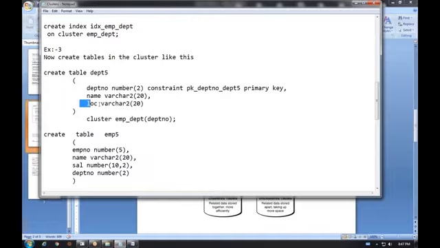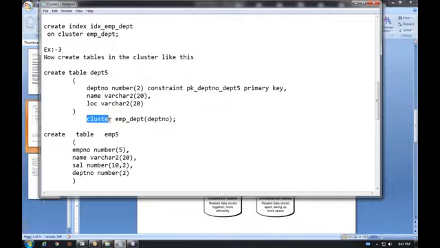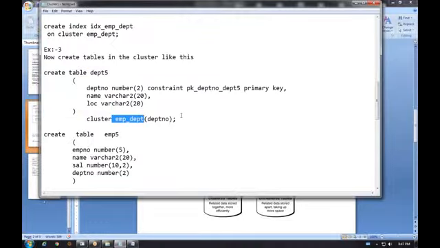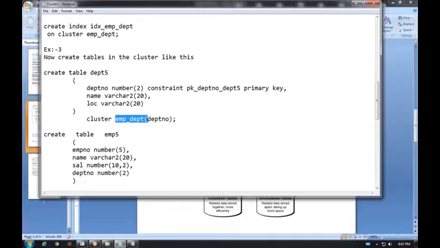So name of the department, location of the department. After the column definitions, you should specify cluster, cluster name, common column name, because this table is created under this cluster.